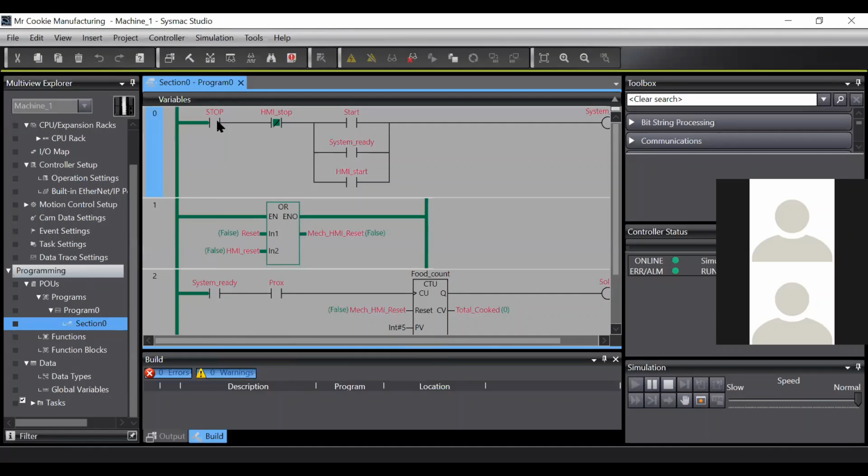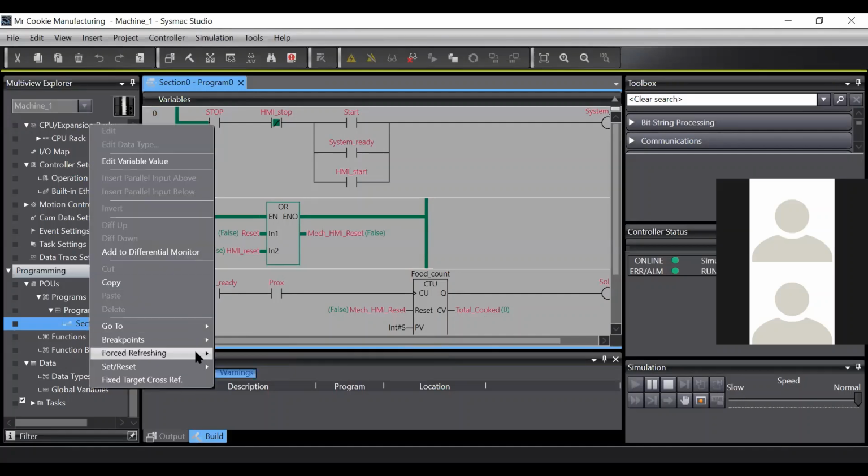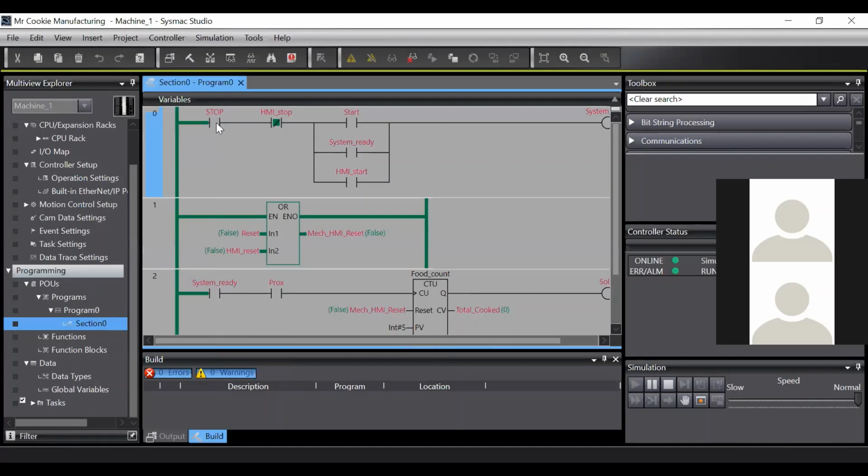Let's put this at a, let's come true. Actually, if I had the HMI side, it'd be nice. Let's see if I can go to the HMI. Let me go to the HMI side. Let me make sure you guys see what I'm saying here. You guys are seeing that?